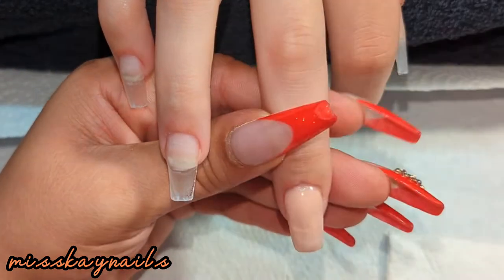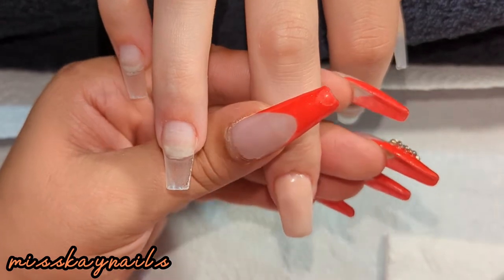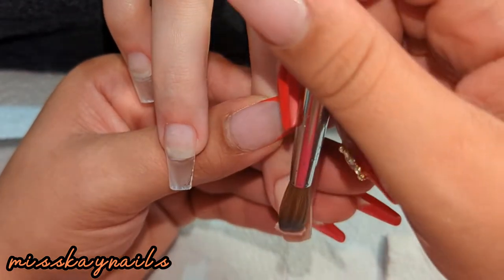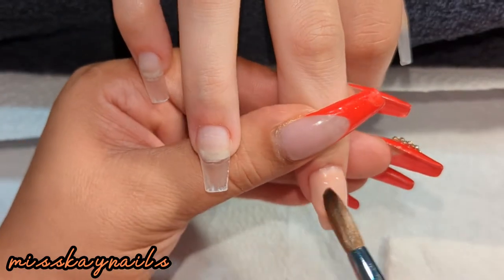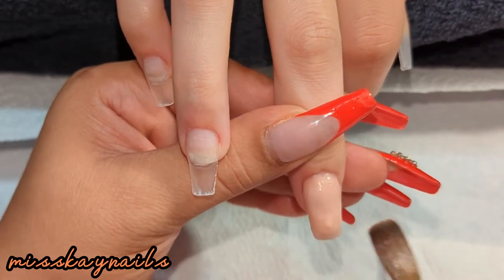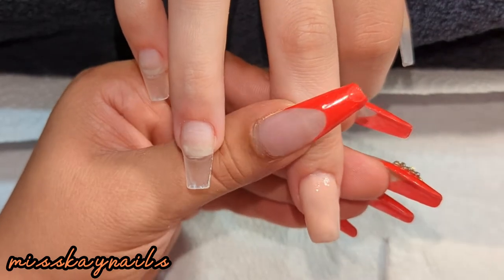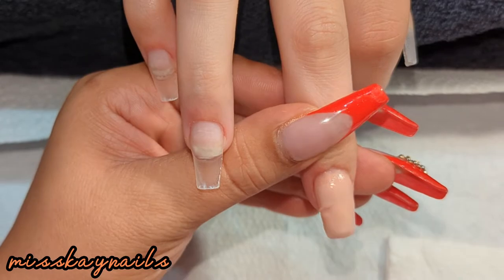I decided to keep my application process here in the actual speed that I'm going, so that way you guys can see exactly how long it takes. And I thought that was the last bead, but it wasn't. Here's another one. So if you've been watching me for a little while, then you know I don't follow any 1, 2, or 3 bead method. I just kind of do what works for me and go from there.